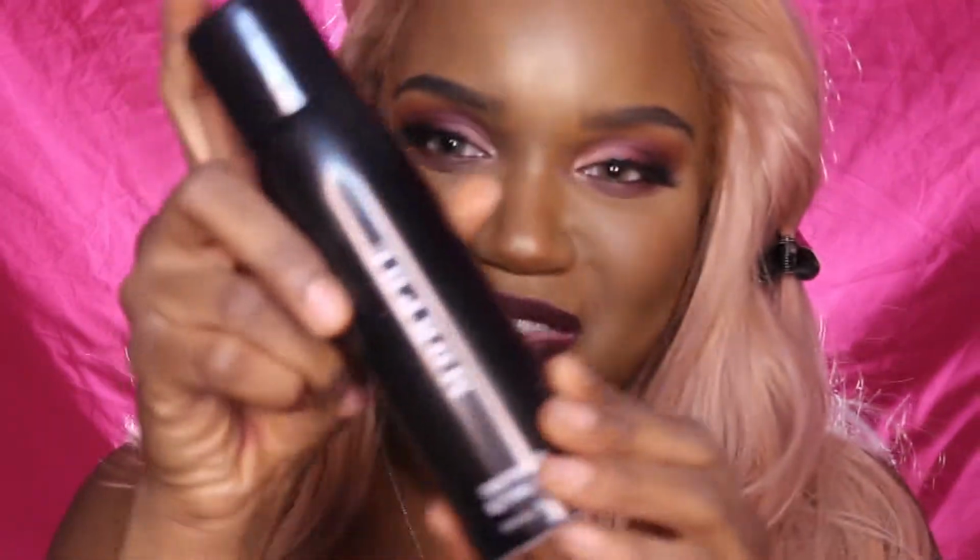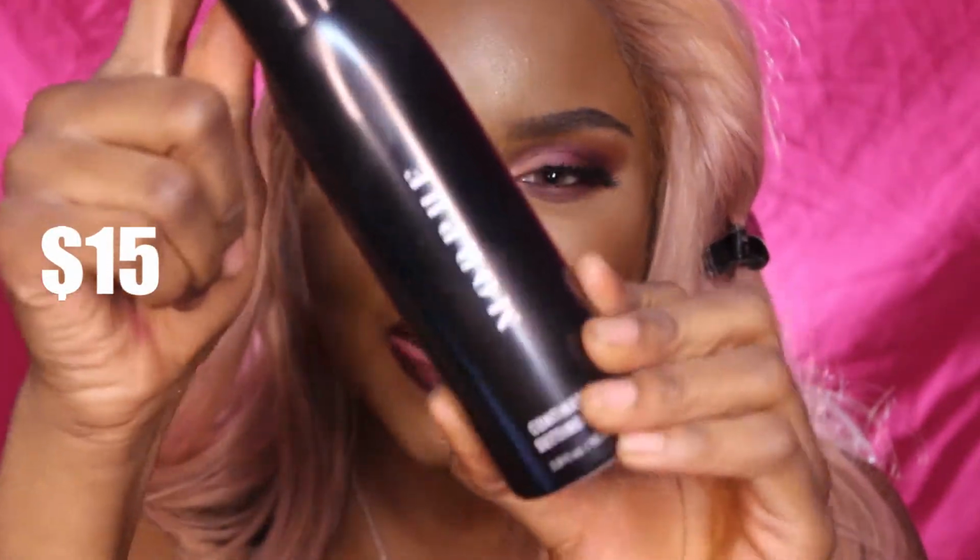So now I'm gonna set my face, and I'm not gonna use what I used before. I have something new that is under, I think it's exactly at $15, or it's under 15. Yeah, this is exactly at $15. This is the Morphe setting spray that I'm so excited to have. So I'm just gonna use this bad boy because I've seen everyone else using it and I wanted it, and now I have it. I feel like a brand new woman.